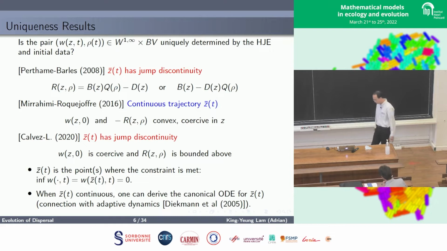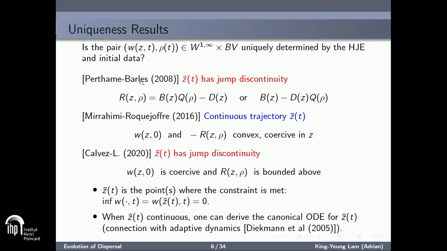So if we go back to the problem, we're interested in the dominant traits, capital Z bar. Okay, so the analysis of the original model reveals that rho is an object that lives in BV. So indeed, under the first and third results, the Z bar can have jump discontinuity. In general, it is increasing. Okay, total population burden increasing, growth rate decrease as a whole.